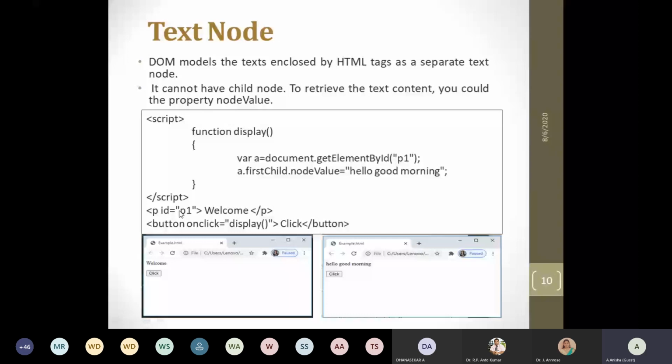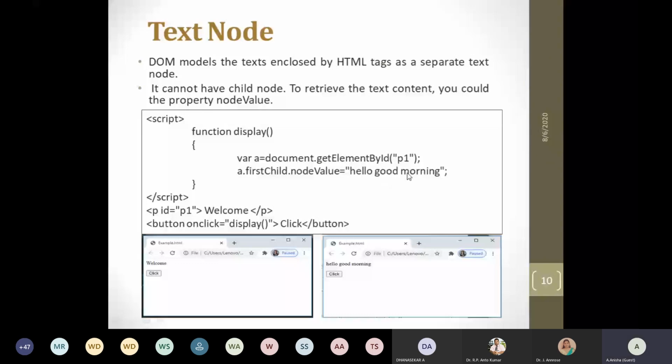So A dot, A means the reference to the paragraph element, dot its first child, which will refer to the text node welcome, and you have to modify the value, that is dot nodeValue. The text within the text node is represented by a property called nodeValue. So A.firstChild.nodeValue is modified to hello, good morning.